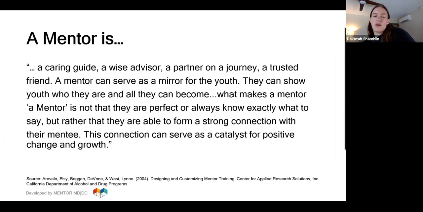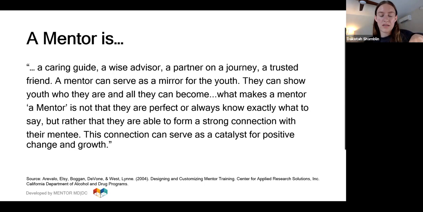So what is a mentor? Again, this is just a good opportunity to ask them, how many of you have had a mentor? And then asking, what qualities of that mentor helped you to build that trusting relationship? What did they do that let you know that you could trust them? You're helping them to really identify qualities not only in other people, but also in themselves that allowed them to build trusting relationships. This is also a point where you could do a Poll Everywhere.